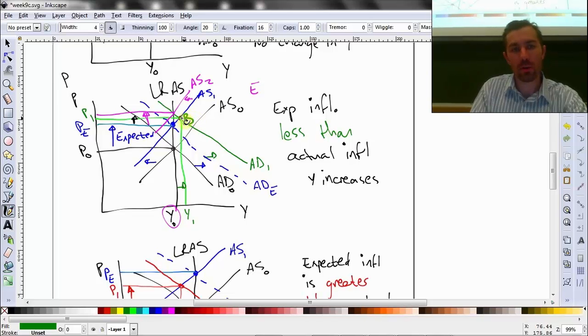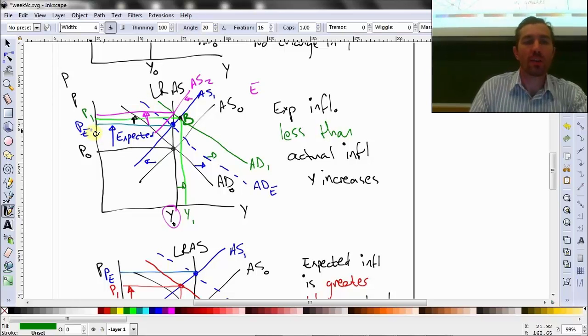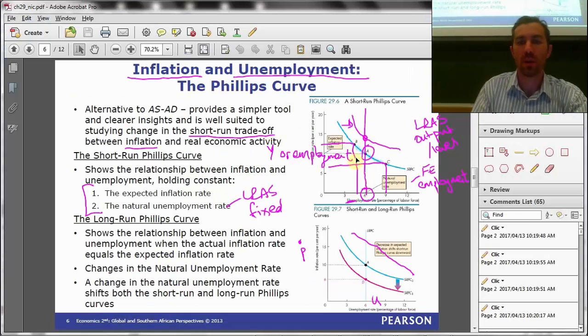How do we return from point B to the long-run equilibrium? Well, we have to adjust our nominal wages once again and shift our aggregate supply curve further to the left. In other words, we have to revise our expectations. So if our initial expectations were for PE, in other words, for prices to increase by some amount, returning to our initial diagram, we expected inflation. So here was our expected level. That's what our little square tells us, right? Our little note there. Expected inflation rate.